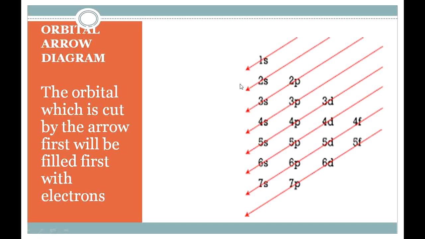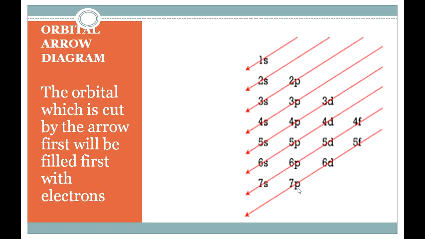Students should write this chart in their copies, and then they should call these orbitals loudly so that they can understand them. Again, I am calling: 1s orbital is filled first, then 2s, then 2p, then 3s, then 3p, 4s, 3d, 4p, 5s, 4d, 5p, 6s, 4f, 5d, 6p, 7s, 5f, 6d and 7p. So you have to call these orbitals so that you can memorize them.